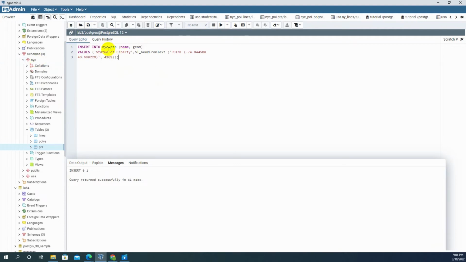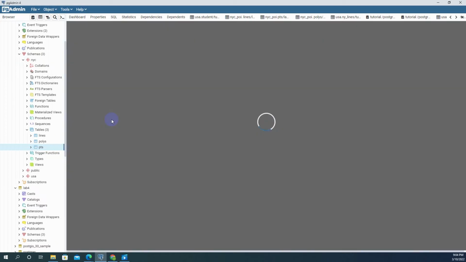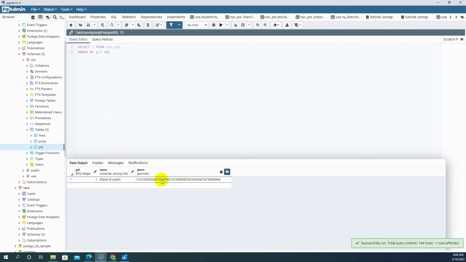When I mention the schema name, it automatically gets that result. If I go to the view all rows, look, here is the geometry associated with the Statue of Liberty, which is situated in New York City. It's now successfully added to my table called PDS.